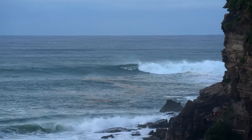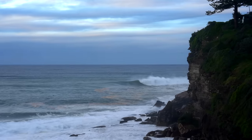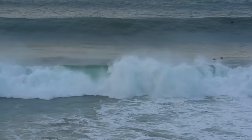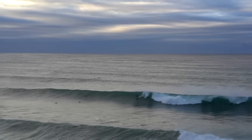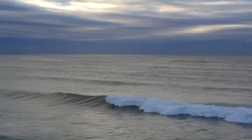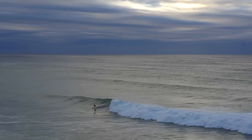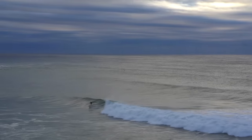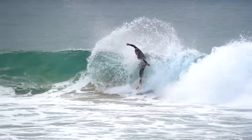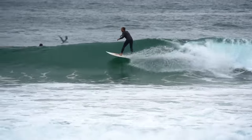As we progress as surfers, we are naturally drawn to the challenge of bigger waves and the allure of powerful oceanic swells. With a recent run of big waves here on the east coast of Australia, I found myself a little unprepared for many of the waves on offer for the apex of the swell. I ended up surfing some great waves, solid but definitely not huge. I saw many intermediate level surfers who also paddled out but struggled with the conditions, and this tutorial is for them.